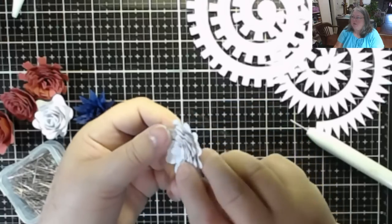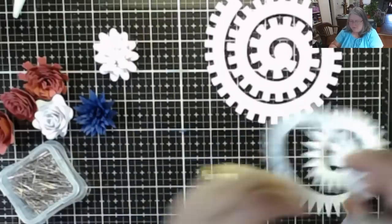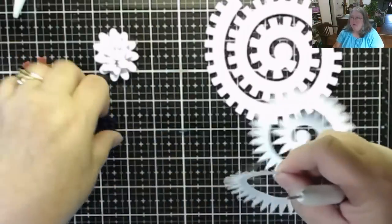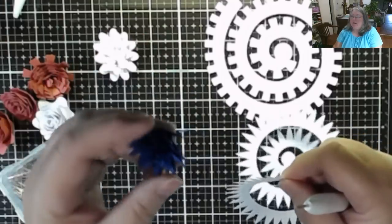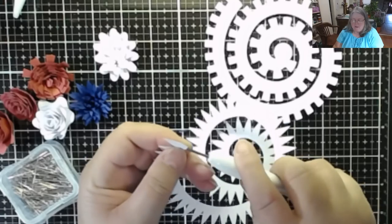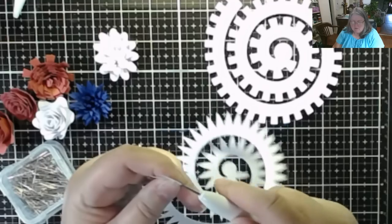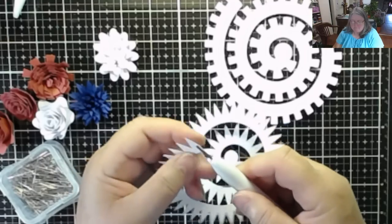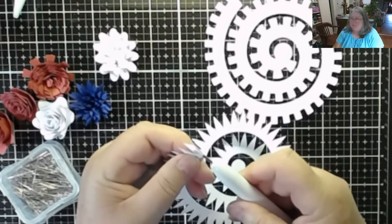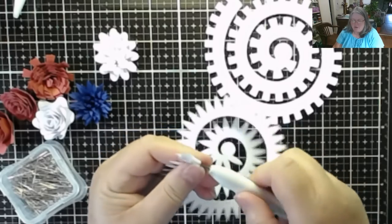Okay, so there you've got your little flower. Now, go ahead and let it dry for a few minutes while you do a couple of others. If you wanted these curled, I like them spiky, like this, so I leave them straight. But when you're curling them, let me see if I can fit it in there. Because they're not curled, then it doesn't matter which way you wind them. You can wind them either way, whichever you feel comfortable doing.